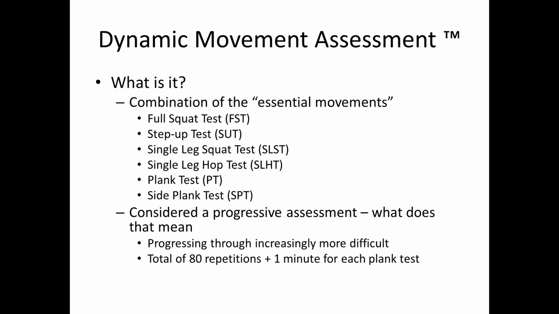One, it gets progressively more difficult, which adds into our differential diagnosis. Certain movement patterns that we see represent themselves on some of the easier tests and then carry over to our later tests, which helps us derive our root cause of the problem. At the same time, it is also a progressive test because that leads into our risk rating. We know that if people fall apart earlier on the test, they are at a higher risk for injury than if they fall apart later on the test. Overall, the test consists of 80 repetitions and three 1-minute timed tests.